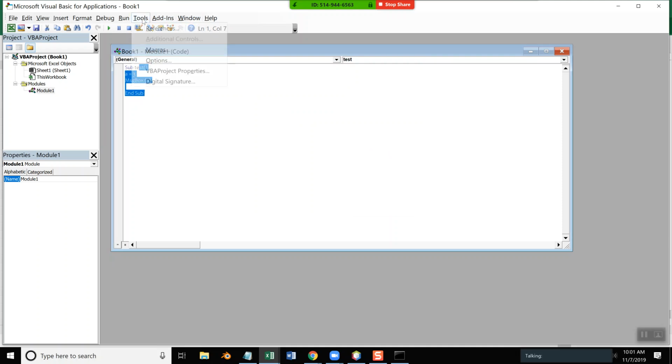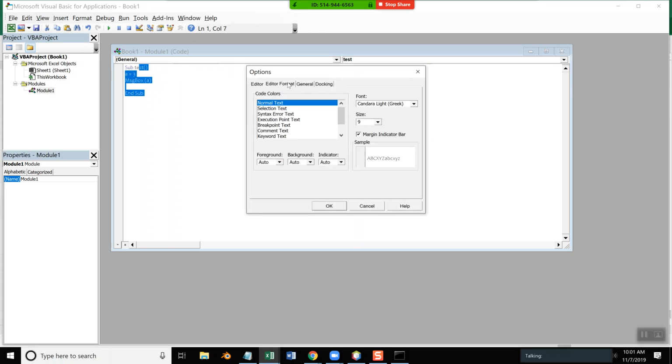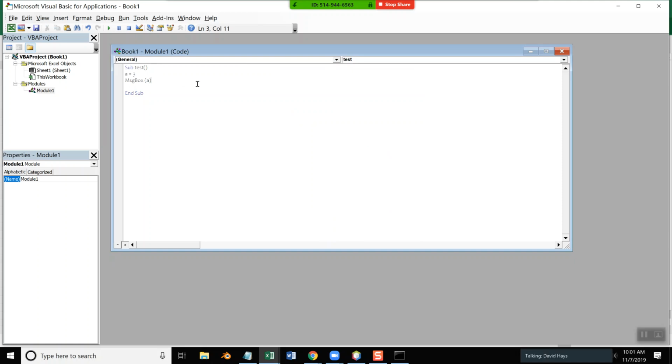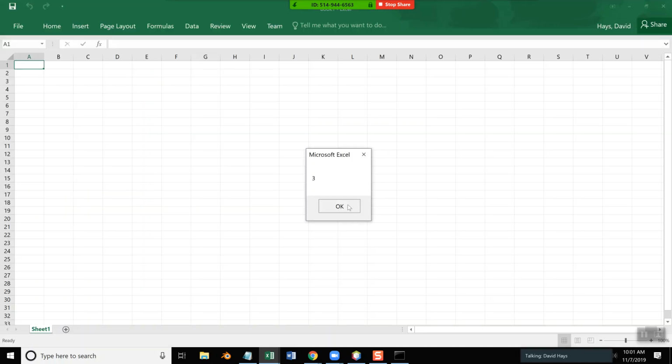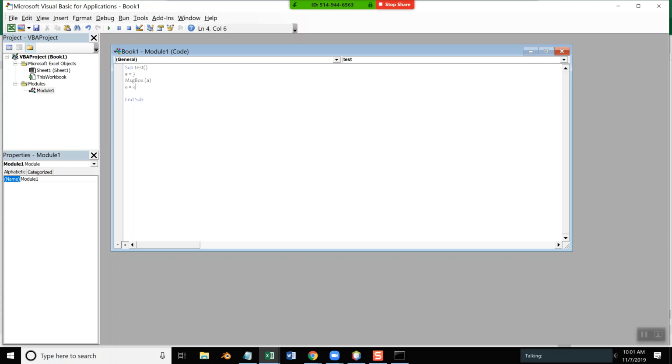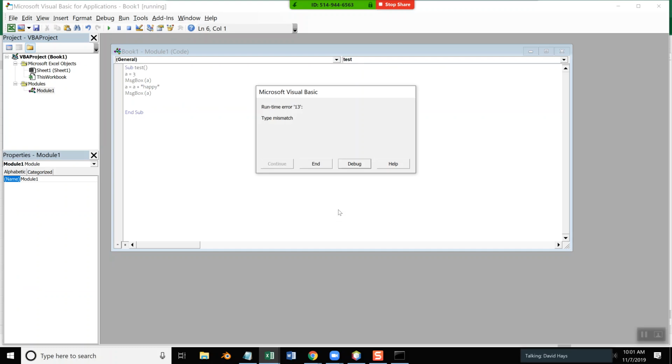That didn't seem to do anything. Oh well. Now if I run that, press 3. Let's see if this gives us an error or runs. It gives us a type mismatch. So Excel VBA didn't do that.